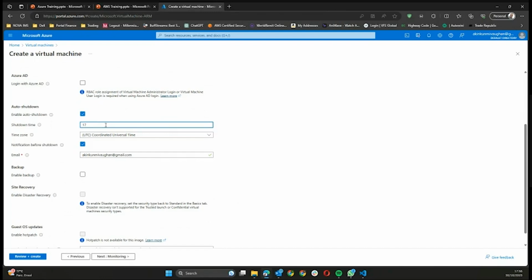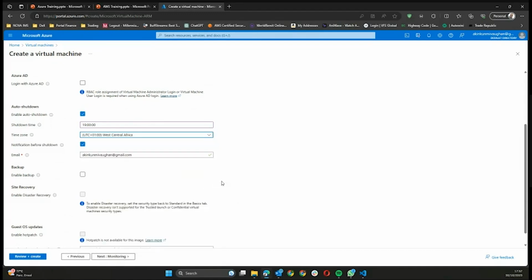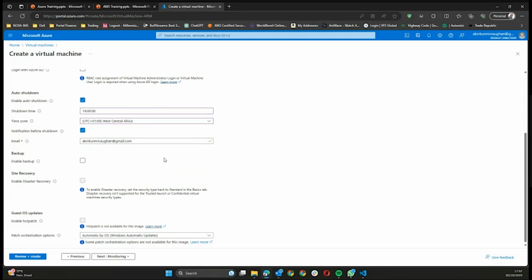You can say 17 o'clock, which is 5 o'clock, and select the Lagos time zone, which I think is +1 West African. You can also have it send you an email once the virtual machine is going to turn off on its own. If you're currently working on it, it will not go off, but if you're not working on it, it will let you know that it's going to turn off soon.